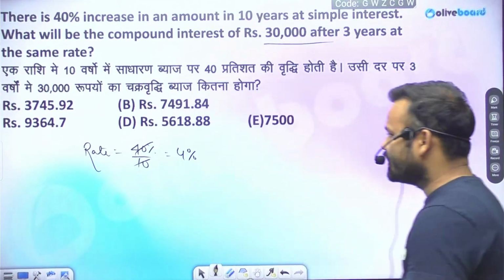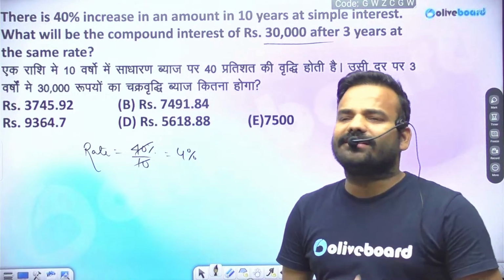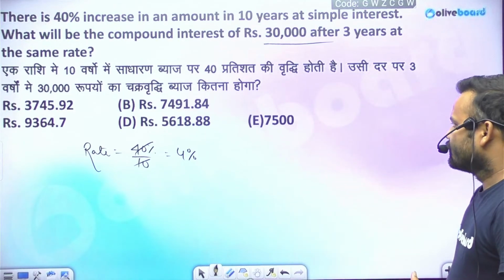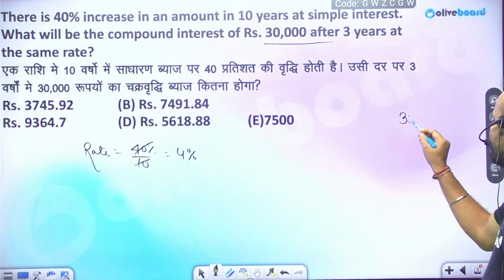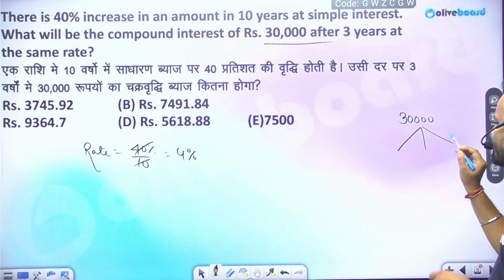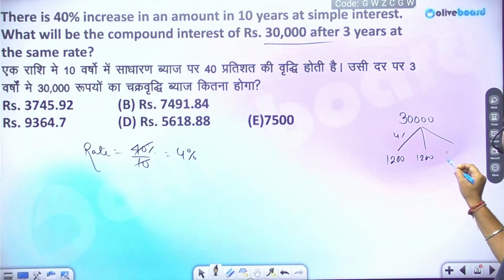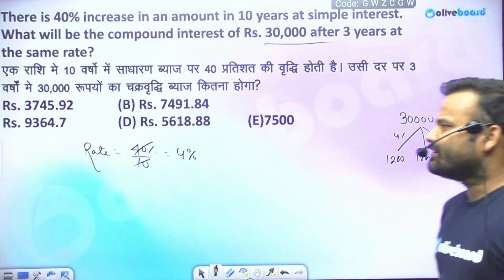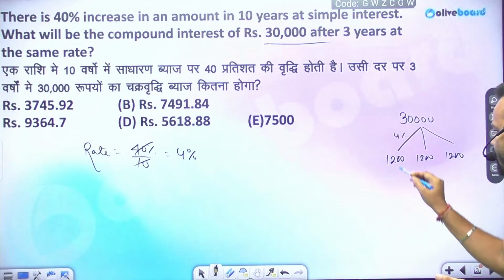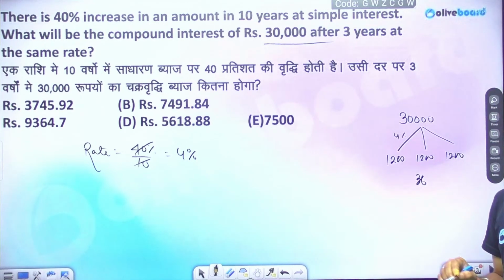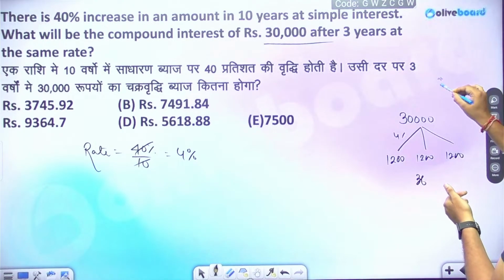So what to do? Either you go via the formula, or the ratio method, or the branches method. Any method you can use. I am saying two methods: one is calculative and one is simple. See, this is 30,000 and I have to calculate 3 years of compound interest. What is 4%? 1200, 1200 and 1200. Keeping the options in mind, what is 4% of 1200? It is 48 rupees, and 4% of this value will be 1200 and 1200, 2400, 36.